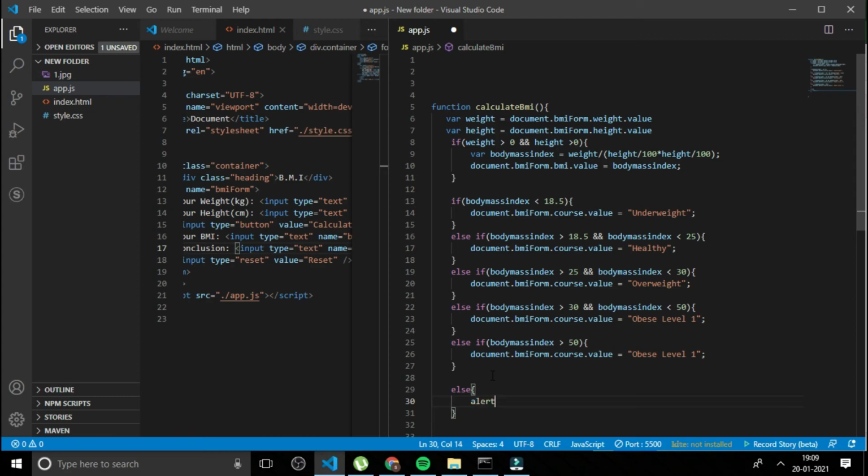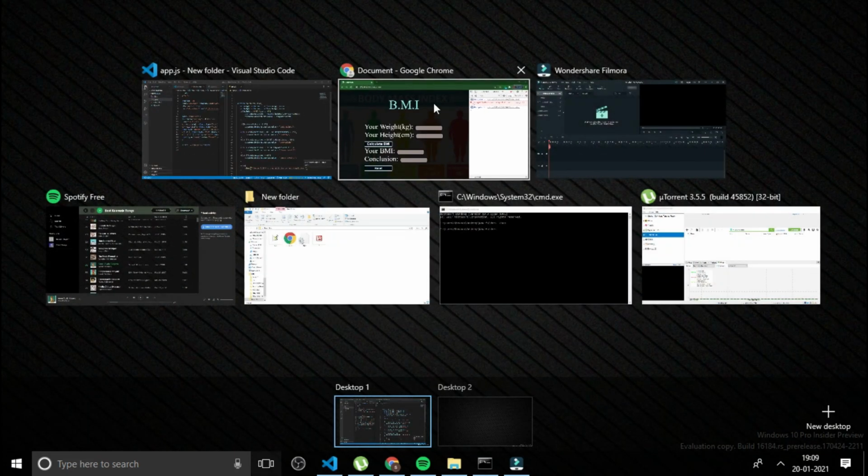Alert: please fill the area with correct requisites. Okay, let's see whether this works or not.